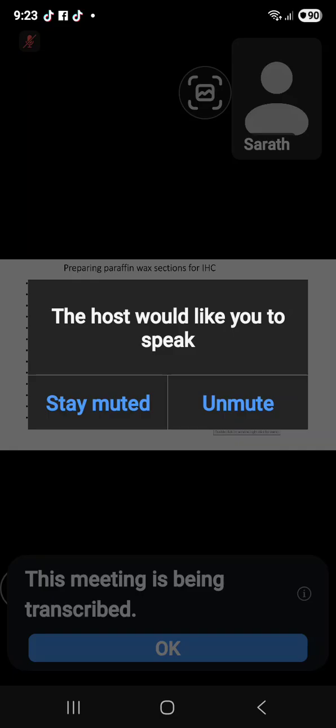Then the substrate is hydrogen peroxide. When we add the chromogen substrate, it consists of two chemicals. One is the chromogen, diaminobenzidine. The other one is the substrate, hydrogen peroxide, which is a substrate for the peroxidase enzyme. Then after that, wash it thoroughly, counterstain with hematoxylin, dehydrate, clear, and mount in DPX for microscopic observation. So these are the steps in immunohistochemistry.